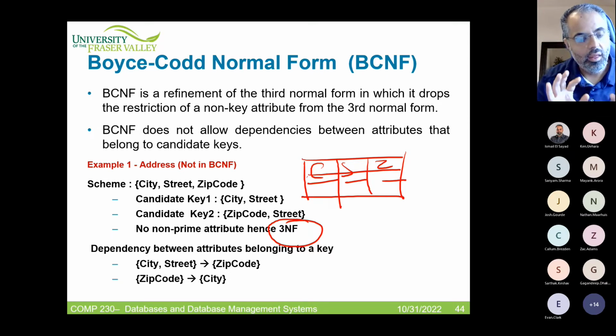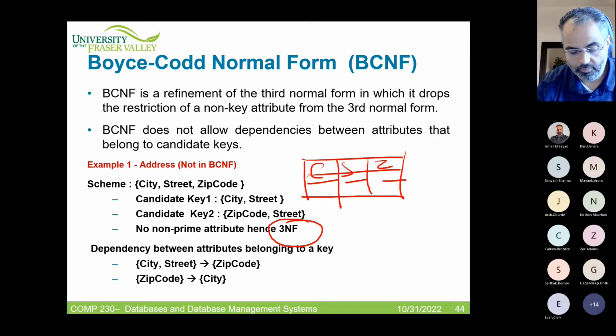However, BCNF is more restricted, because in the third normalization we're talking about non-primary attributes. Here, we're talking about the primary attributes themselves. There is no relationship within the primary key in this case. So it is an extension to the second, not to the third. This is why I didn't say that it should be third first. I said it is more restricted because considering non-primary dependency is less restricted, but requiring primary attributes to have no relationship is more restricted.